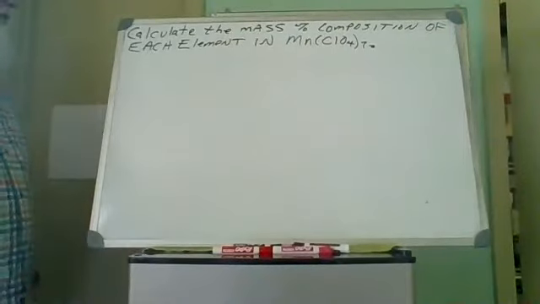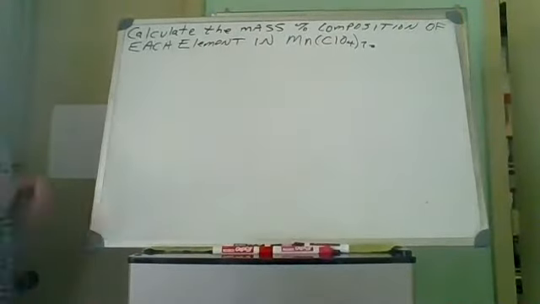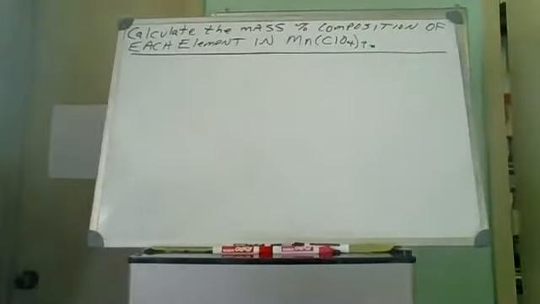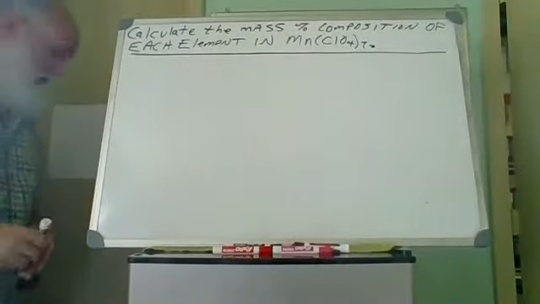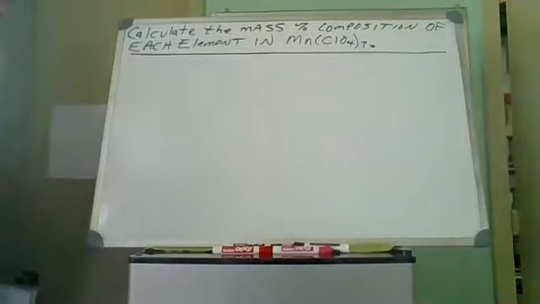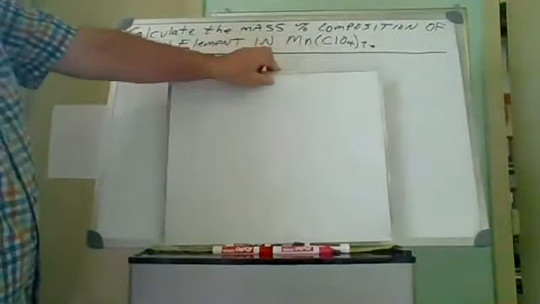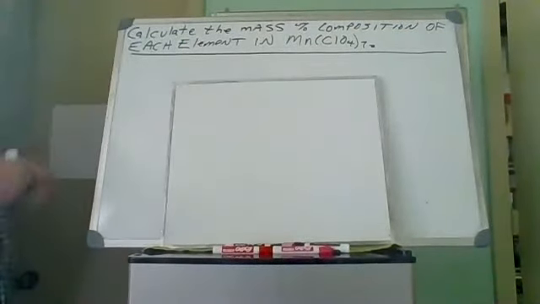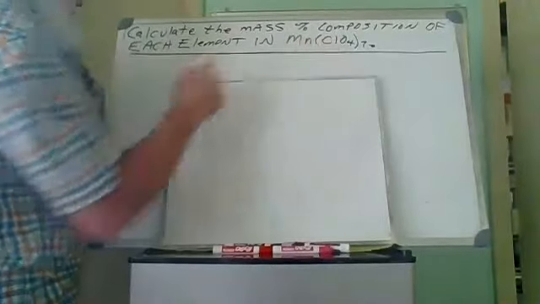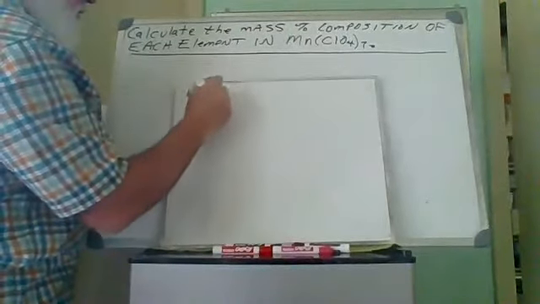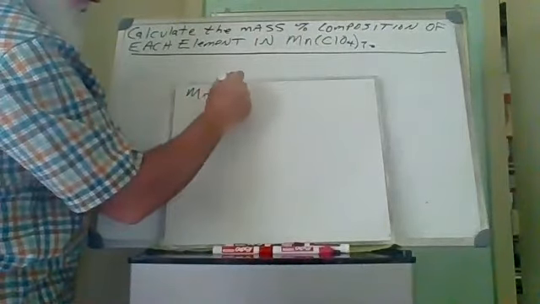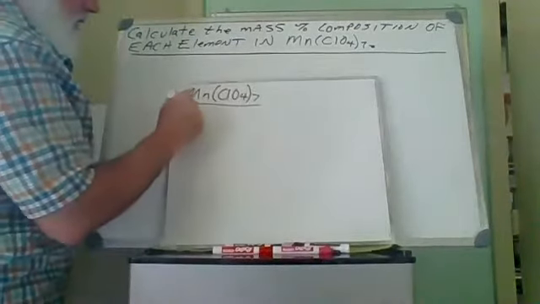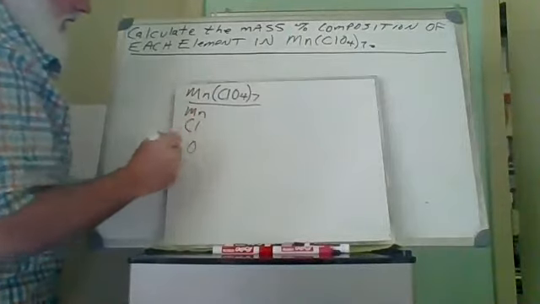Okay, so manganese 7 perchlorate. I don't know if this is a real compound, but we can at least pretend that it is for the sake of this problem. So I know I'm going to need the molar mass. I'm going to get out my little board here. And of course, you need a periodic table for this also. So I'm going to write down, remember, this is not chlorine and iodine. A lot of students, for some reason, want to turn that into iodine. Okay, so now we're going to write out the elements: manganese, chlorine, and oxygen.